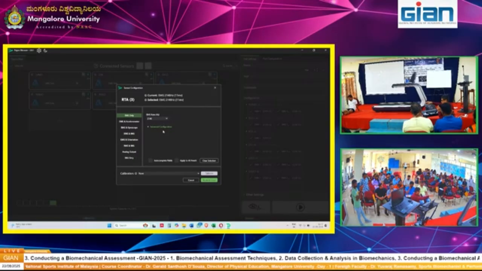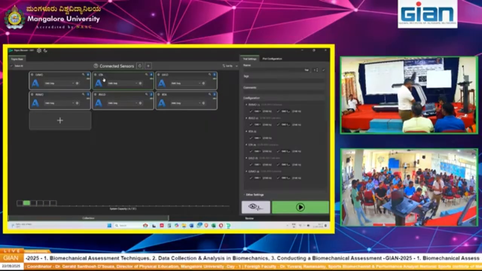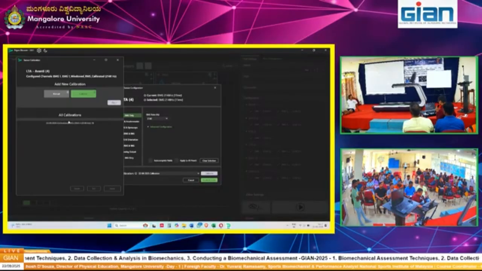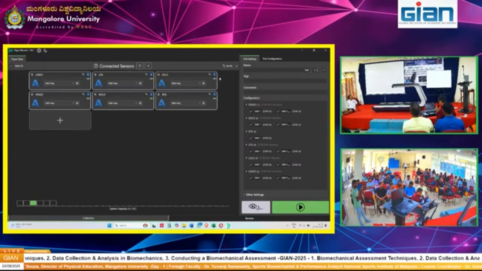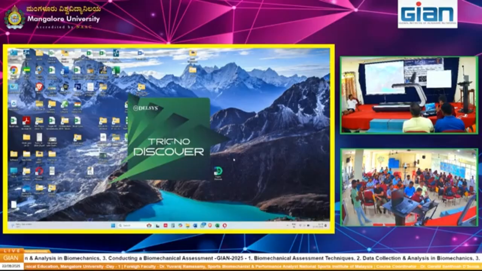So we'll do the left TA, left tibialis anterior. Almost the same it will be, but of course don't do it in research. But now we'll do it for the right. Restart. Okay, so see, when we did this, actually for LTA the sensor is LTA, but then we did it for RTA because I wrote that RTA. If you see here, in calibration, I can't change it now. So calibrations are saved. I go back, and again I restart this, Trigno.